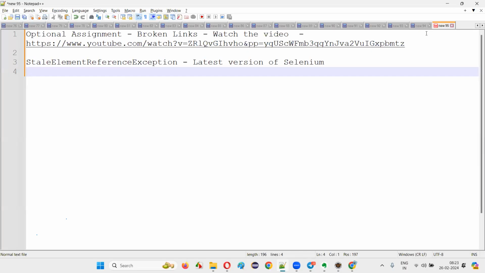Older XPath may not work and it will give you a no such element exception in that case. So it depends on which type of locator you are using at that time. If you're using ID or any other locator types, so that locator values are not changed, locator types are not changed, then it will still work despite the label being changed.